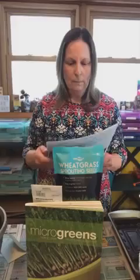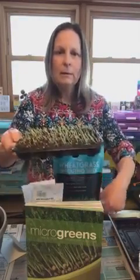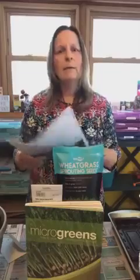Both are susceptible to mold, and both are super nutritious, as I mentioned. The differences are sprouts are younger than microgreens. They're seeds that have already germinated. You can eat the entire plant, including the seed, the roots, and the shoots, so you're eating all of it. And they're generally grown in dark and moist conditions. Microgreens are planted in soil or soil substitute, and the seed concentration is a fraction of what it is in the sprouts. After the initial germination for the microgreens, they are grown in high light conditions, unlike the sprouts, and they need normal humidity and good air circulation. You also cut the stem. After your microgreens have grown taller, you cut them off, leaving the root of the seed, unlike the sprouts where you're just eating the whole thing.